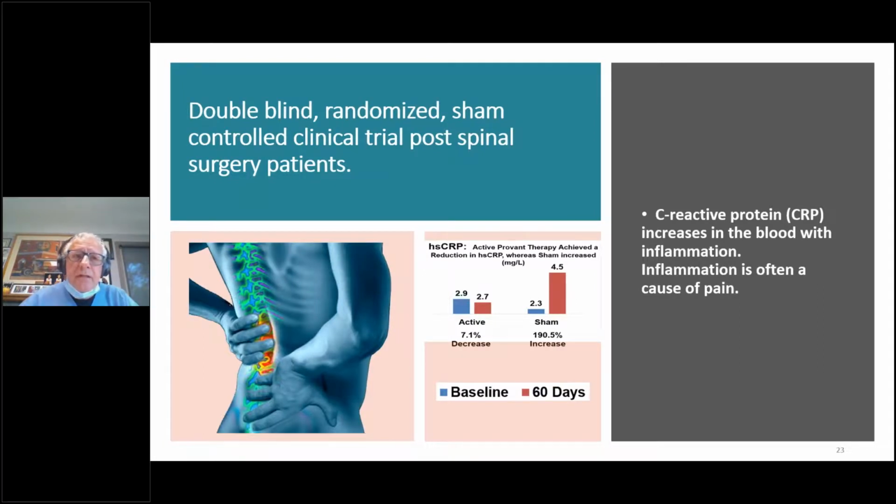And then further to that same study, if you ever get a hold of this study, you're going to see they used just a ton of outcomes. I couldn't possibly report them all, but another one of the outcomes I thought was very clever to use because it's important, and that is one of the inflammatory biomarkers, a very common one, CRP or C-reactive protein. They looked at the levels of that as well, and they found that in the 42 microsecond Provant group, the CRP levels actually decreased. And an interesting occurrence at the 38 microsecond, where we have a very significant increase of these inflammatory biomarkers. Not sure why, by the way.